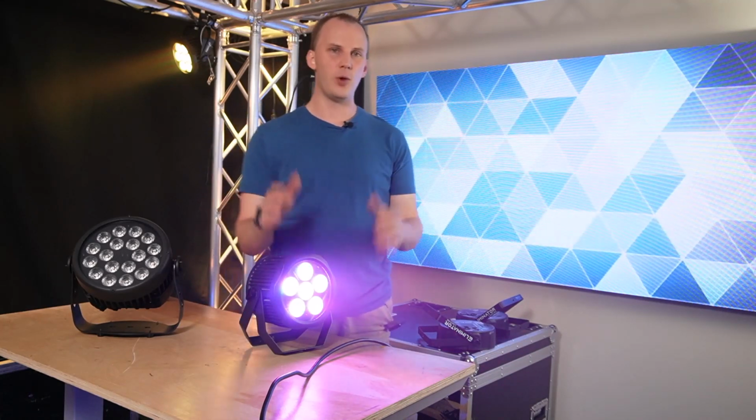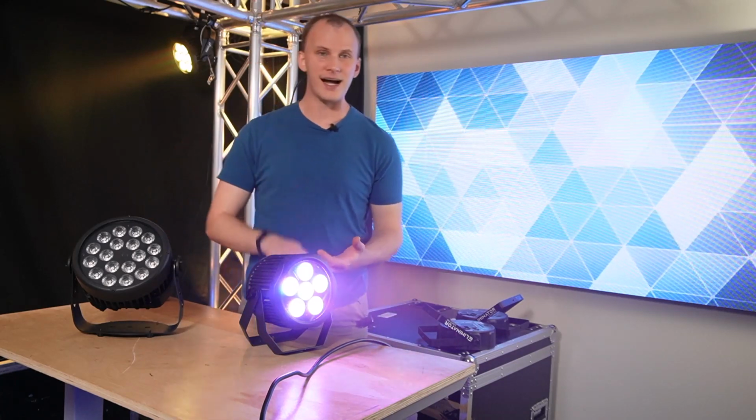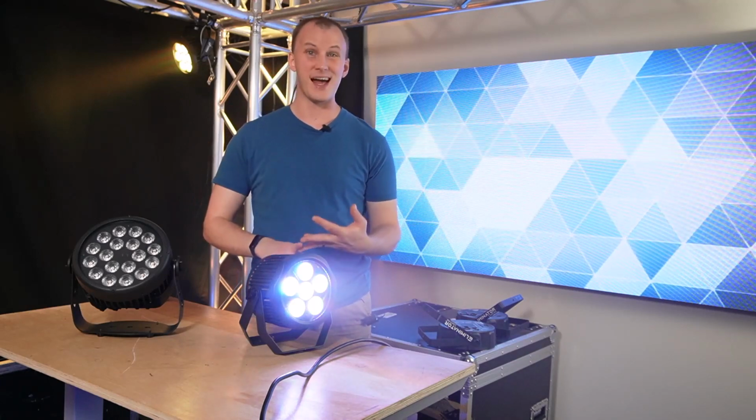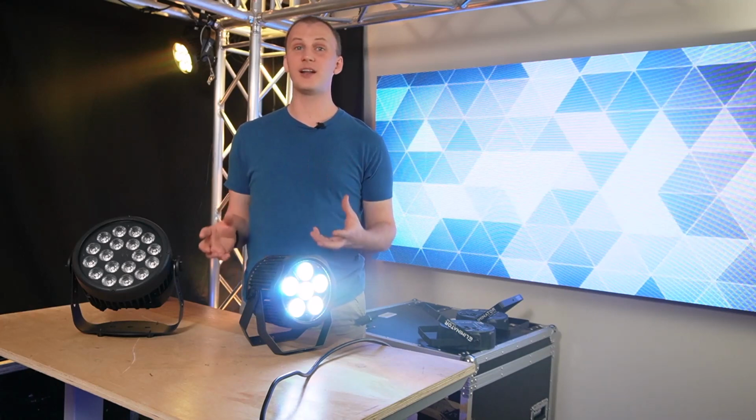If you want a wireless battery powered light, you can just put it out there, run it for the entire show, the entire event. You can typically, single color, get 20 plus hours out of these, full color get at least 8, and be ready to rock and roll.